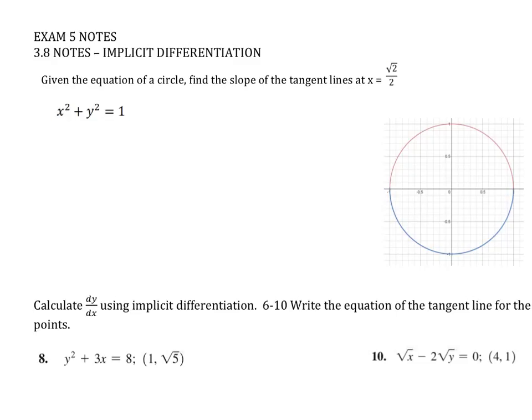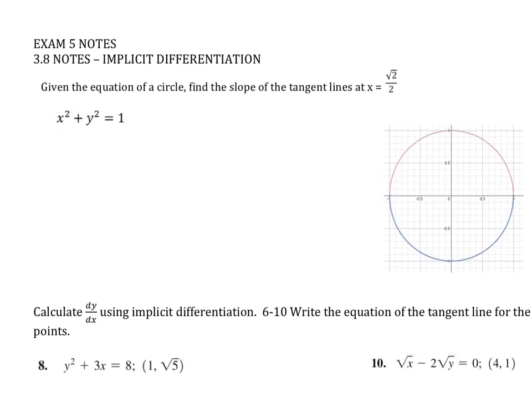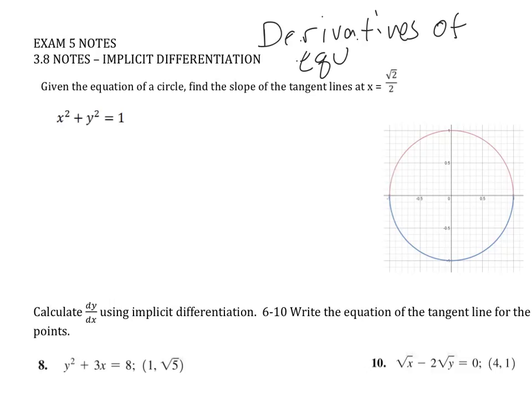Okay, the following is a video over 3.8 notes, and this is implicit differentiation. What I want to clarify in this section is that we are taking derivatives of equations. This is not functions. This is an equation, all right? This is an equation. A function is something where you've got like f of x equals and all that kind of stuff.